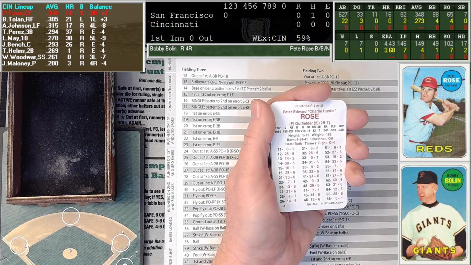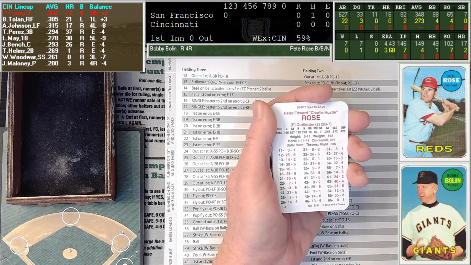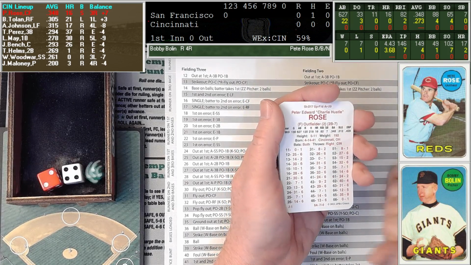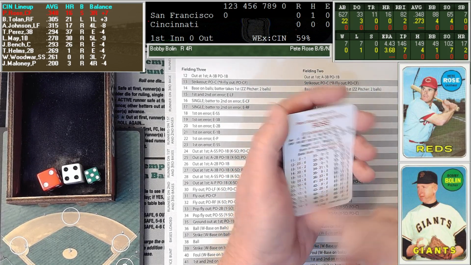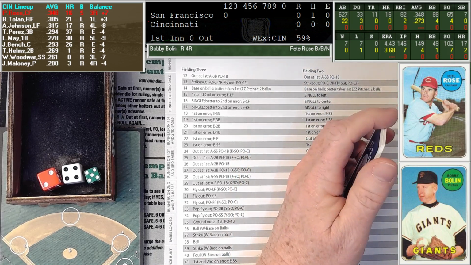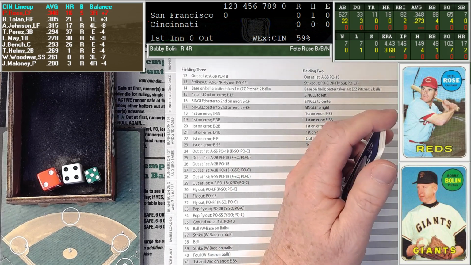So here we go. Rose in the left-handed batter's box. Bolin looks in to Hyatt for the sign, and here it is. 24, and that's going to be a fly ball out to Willie Mays in center field. Willie is a great center fielder, and he makes that for out number 1.